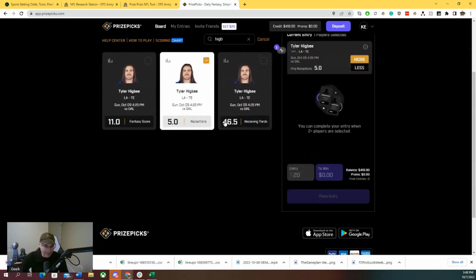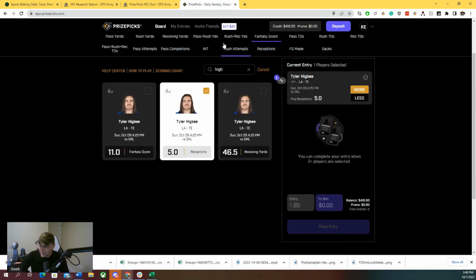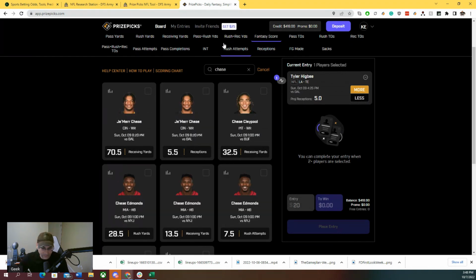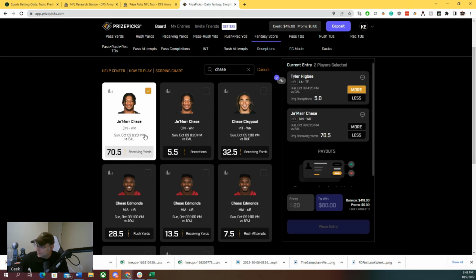All right. Next up, I've got another one. I really love this one from all angles. And that's Ja'Marr Chase over on yardage. And here it is, the 70.5 yards. And I like the overs on Chase pretty much across the board. You know, T. Higgins has a Q tag. I don't know if he's going to play or not. He'd probably play, but he's got a Q tag on him. But more importantly, the Bengals are facing Baltimore, the worst team in the league at stopping opposing wide receivers.